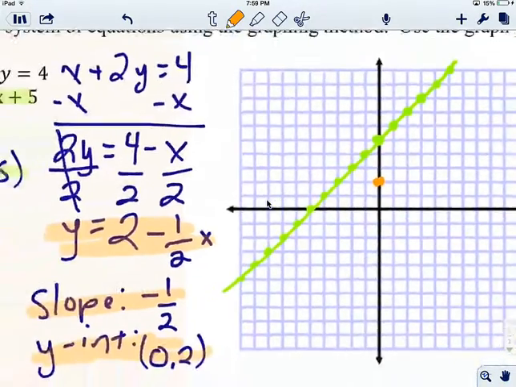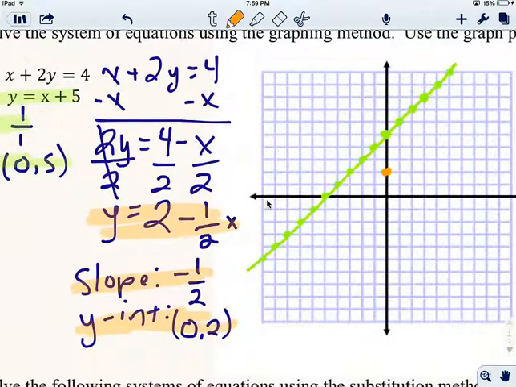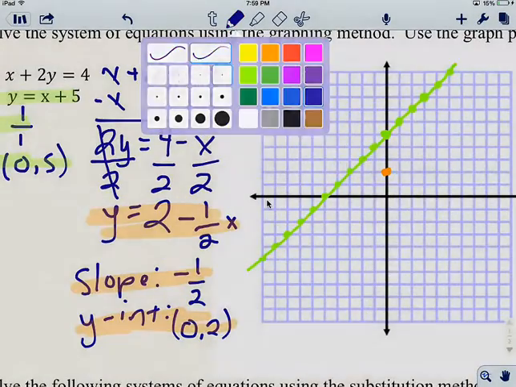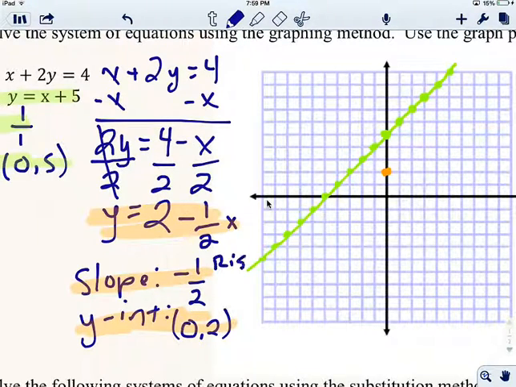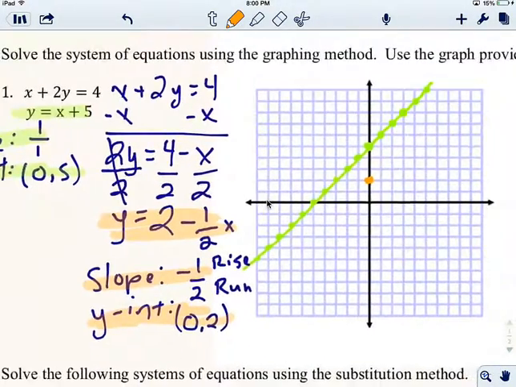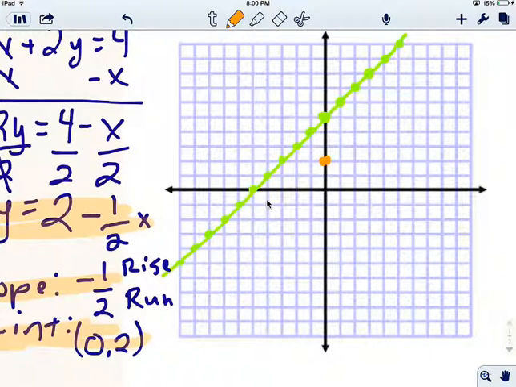All right, and now my slope is negative 1 over 2. Now I'm going to go ahead and label this. Let's remember, I've got rise over run. It doesn't matter if you think of the rise being negative or the run being negative. Really, we can do it either way, and you're still going to end up with the right thing. So I'm going to pretend that this is a -1 and a +2. We'd end up with the same line if we did a +1 and a -2. So I'm going to go -1, so down 1 and then to the right 2. Okay, good. Down 1 to the right 2.